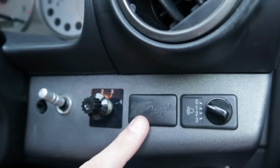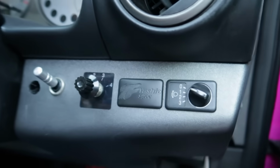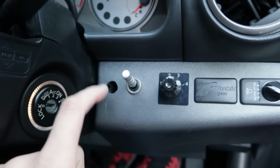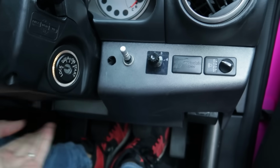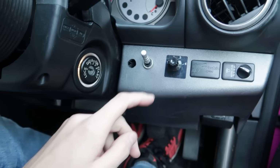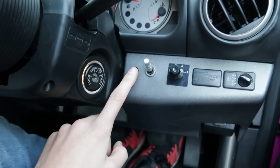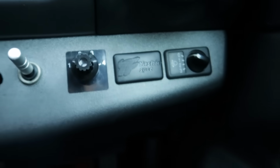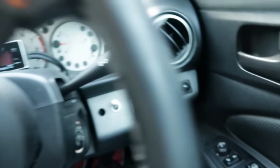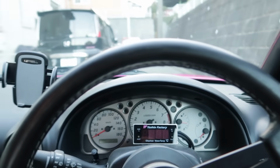I just popped it in and look how good that looks, guys. Seriously, I love it. The only thing that needs to be fixed on my dash now is this hole here. So I'm kind of looking actually for an entirely new S15 bottom plastic piece, because I don't really have anything that I think I'll ever want to put in there. Actually, you know what? We may put the LED in there for the car alarm system. I got a Viper to put in this, so I'll go with that. But, oh man, it looks so good. Look at that. Oh, I love it. Every time I look down through my steering wheel now, it's just Yashio spec. All right, let's get to our destination, lads.